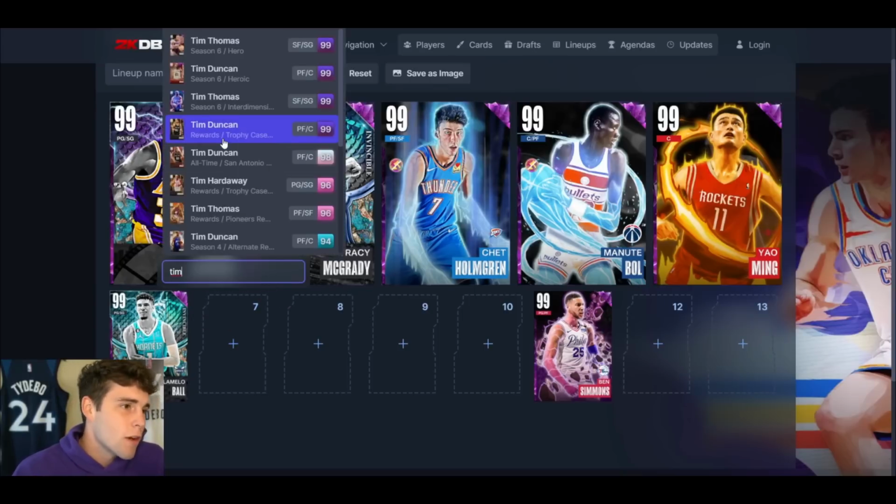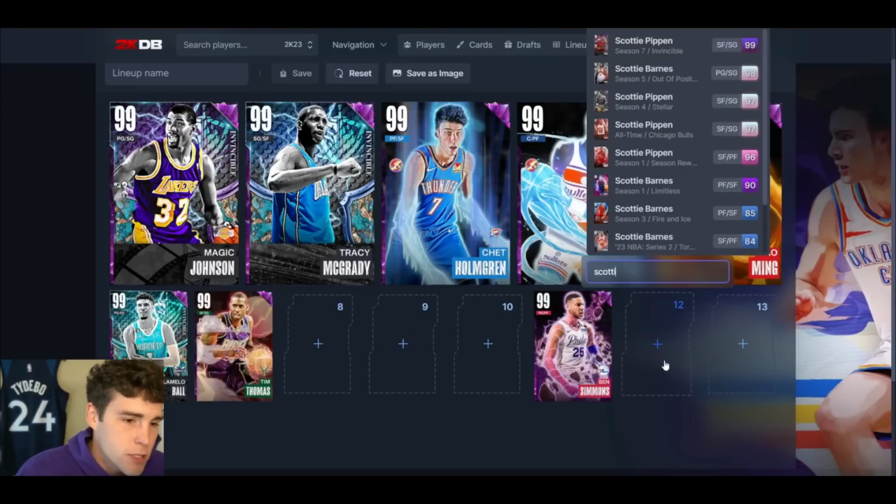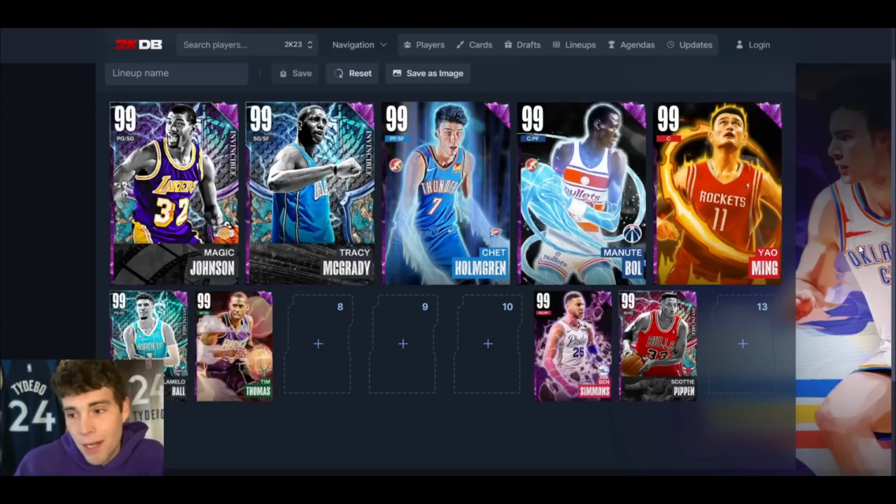At the shooting guard, this is one that pains me. I'm going with Hero Tim Thomas, and I'm also going to plug in my 12th spot, which is Invincible Scottie Pippen. Here's the deal. In the meta of my team right now, you got to run your offense through your shooting guard. Can you run your offense through Scottie Pippen? I think you probably could, possibly. It's just a little harder to do so. Whereas with Tim Thomas, he is an absolute bucket getter, and he's 6'10", which gives you a little more height compared to Scottie Pippen. That's why I'm plugging in Tim Thomas.